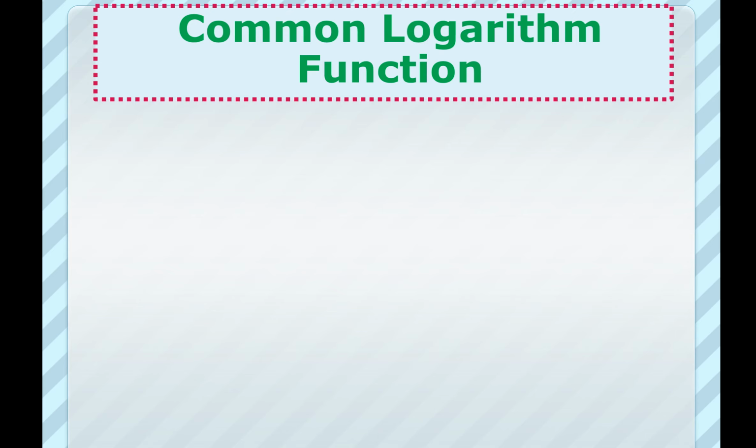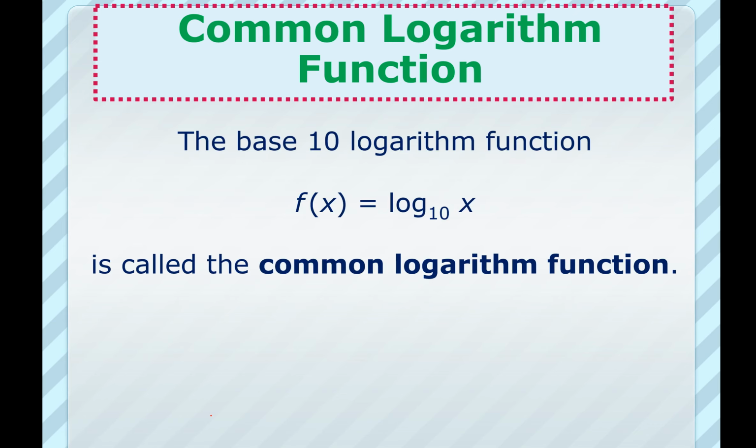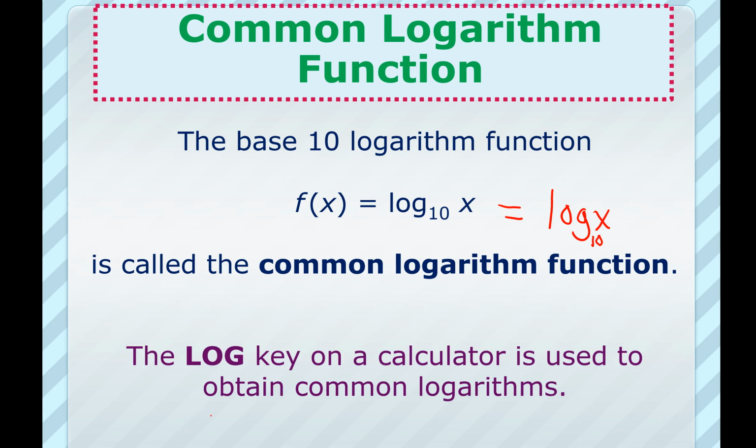Common log function. We talked about this briefly at the beginning, and you've actually done a little practice with this. We're going to talk about some of the detail. Base 10 function. If you see it just log of x, these are equivalent to each other. It's understood. There's a little 10 right down there. That's the common log. Log key on your calculator is used for that. It's used most often because of our base 10 number system.